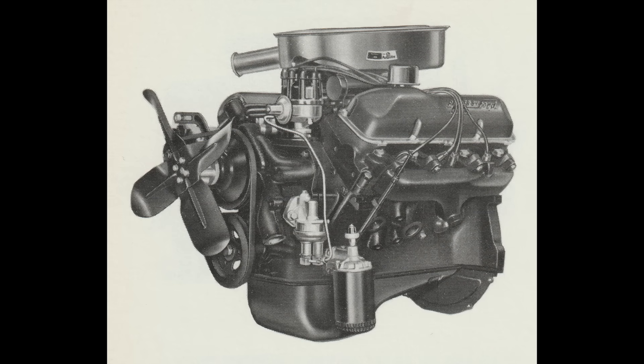I founded the 1967 Mercury full-size registry on September 1st, 2002 and ran into a bit of a mystery very early on. Registry number 7, a seafoam green 1967 Mercury Commuter DFRS — or dual facing rear seats — four-door station wagon, had a VIN of 7Z72X590-029. The X in the fifth position of the VIN is the engine code, but what the heck was an X-code engine in a 1967 Mercury full-size car?